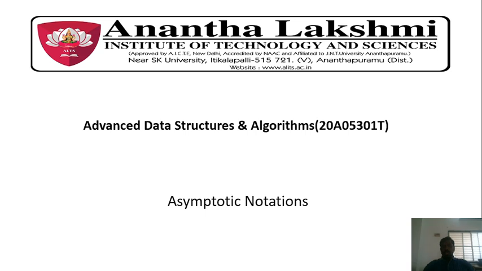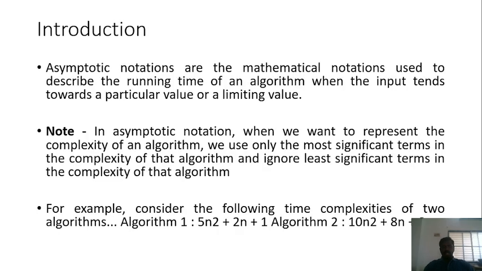Today, as a part of the Advanced Data Structure and Algorithm subject, we will discuss asymptotic notations. Asymptotic notations are mathematical notations used to describe the running time of an algorithm. If you take any algorithm, how much time is required for the algorithm to complete, when the input tends towards a particular value or limit.